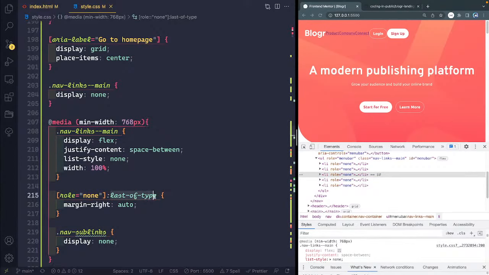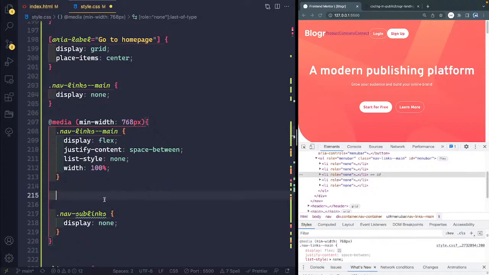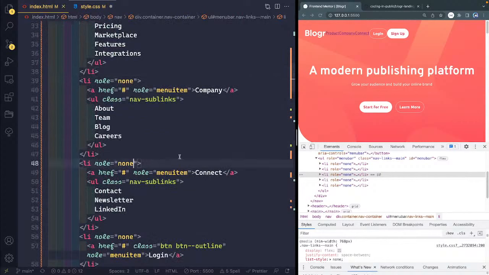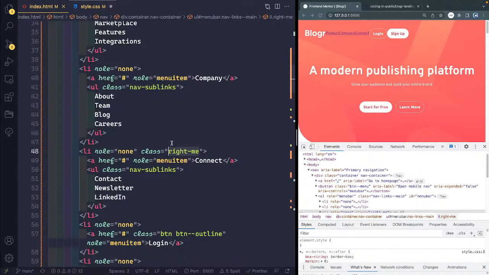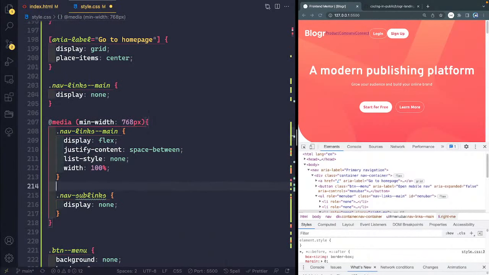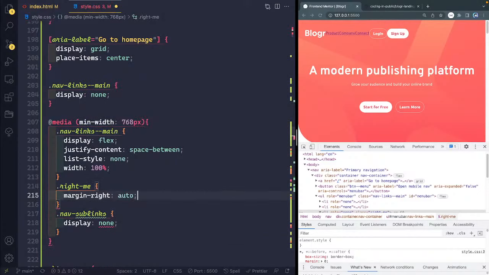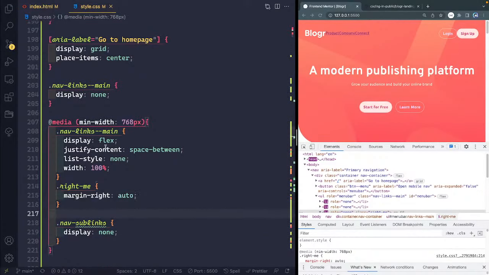So we could do something like third or whatever, but probably the better thing is just to give this a special class here. So we'll give this a class of write-me or something. Can I do exclamation points in classes? I don't know. I've never tried that. Let's not try it. All right, I'll come back to my CSS, and what we'll do is say here, I want it to be margin-right of auto. Hey, there we go. Okay, cool.